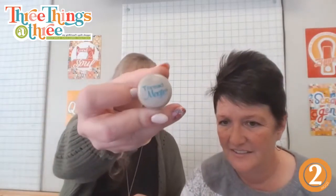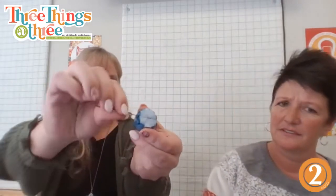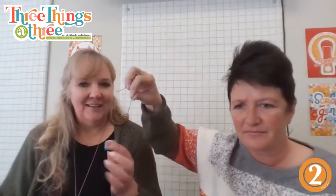We had a problem — my threaded needle is no longer threaded. Have you ever used Thread Magic? Thread Magic looks like this — you open it up and it looks like a little thing of Carmex. It's kind of like beeswax. It has little grooves and you put your thread down in there, pull through, and it helps prevent tangles in your embroidery or hand stitching. It's not sticky or greasy — that's why they call it magic.